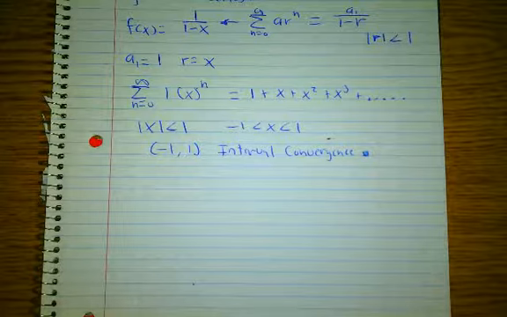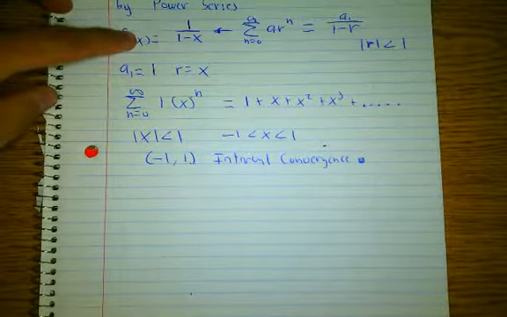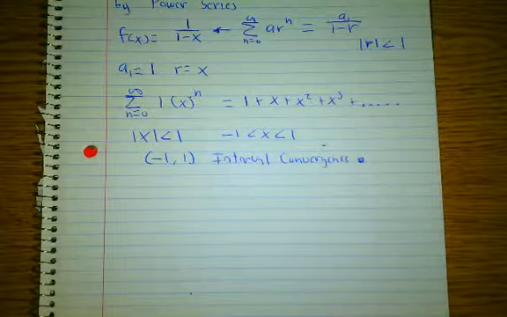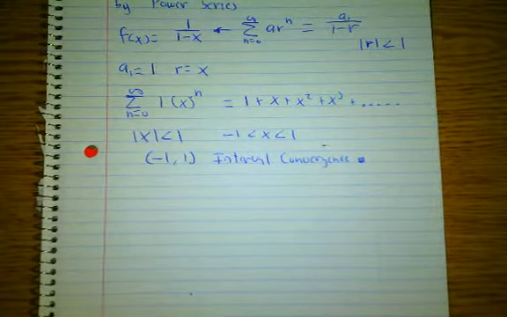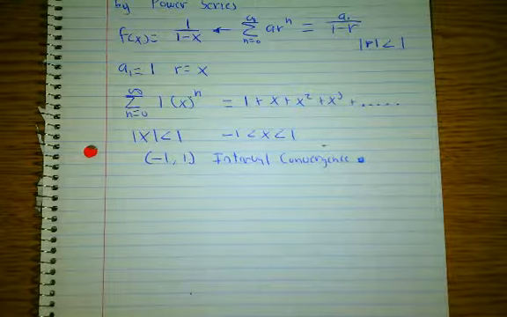Like, what if I was interested in finding out what f of 2 was? f of 2 is definitely not within that interval, but I should still be able to get a series that can help me out. Remember, ever since we started doing the second part of chapter 9, it's all about approximations. So this series is going to help you get a pretty close approximation of anything that's between negative 1 and 1.